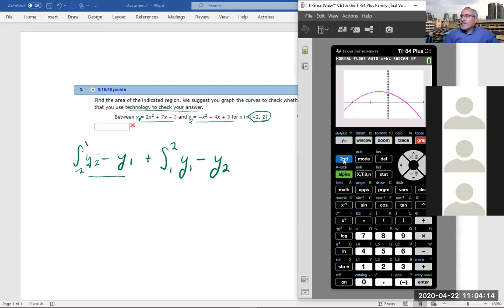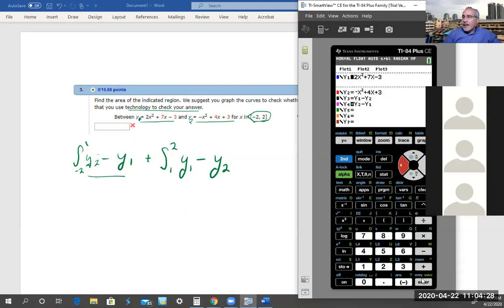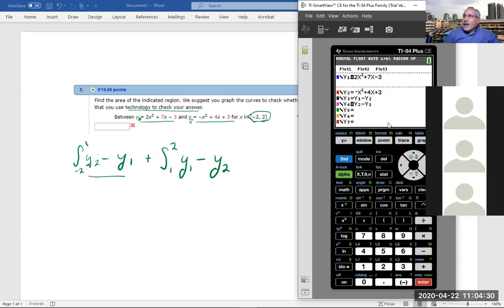Okay. How do you make it so that they're invisible, like the functions that we don't need? So when you're on here, if you go to whichever one you want to make invisible, say y1, you arrow over till you're hovering on the equal sign, and then you hit enter. This would now graph because it's a dark black. It's selected. If you hit enter, I just deselected it. Okay, dark black is visible, and if it's not dark black, then it's not visible, correct? Right. Okay, perfect. There you go.